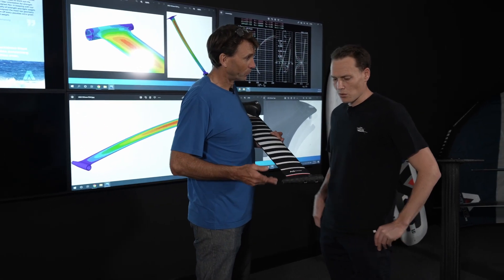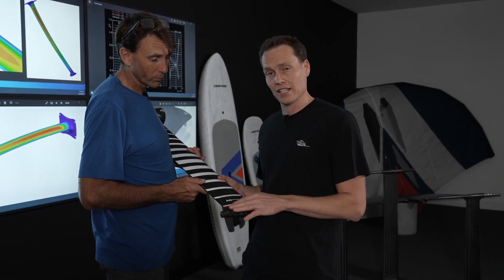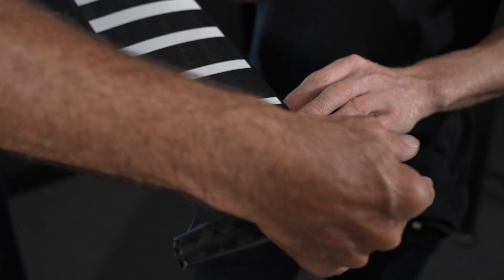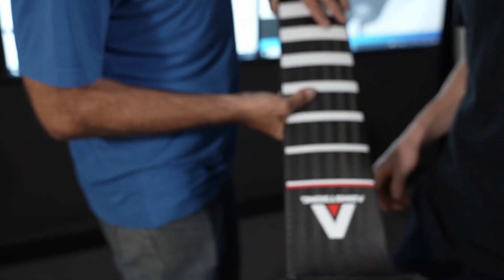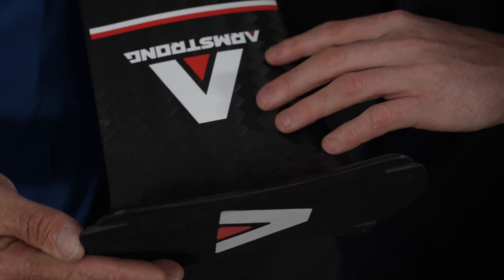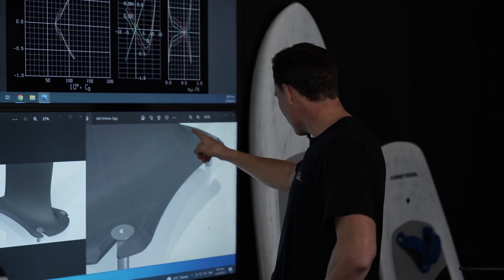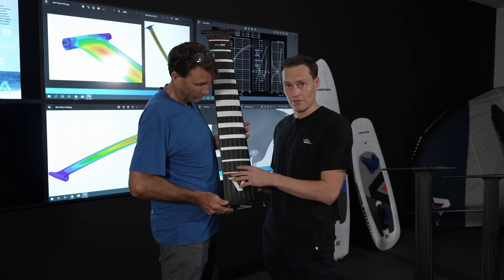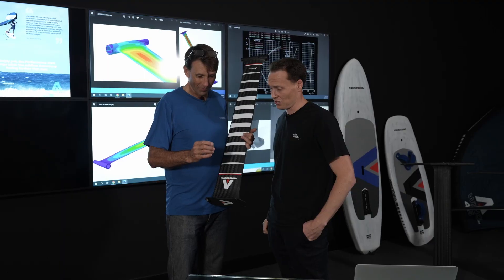We redesigned the whole bottom bracket connections to get a low-drag approach in that area — we added a section with a bit of reflex in the back, which streamlines the fuselage fitting onto the rest of the tail connection area. At the top end it was a pretty big challenge because we also adjusted the mast rake, which is pretty exciting. It was a combination of minimising drag and getting the right sectional shape at the top of the mast to transition from our section into the base plate — a big challenge but great.